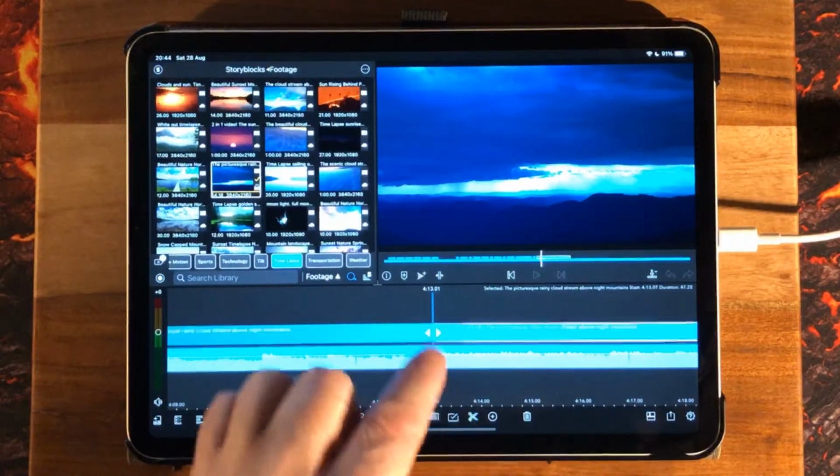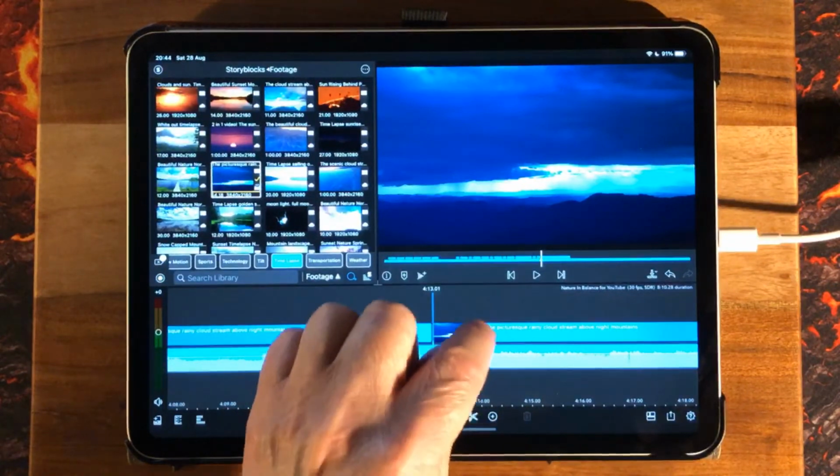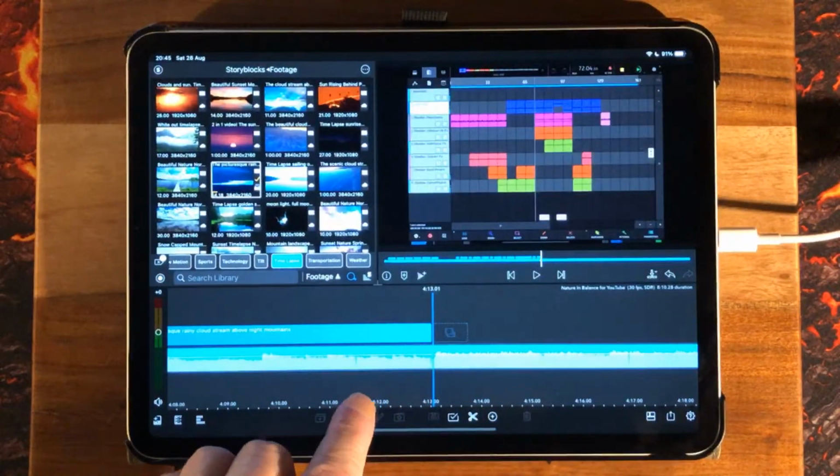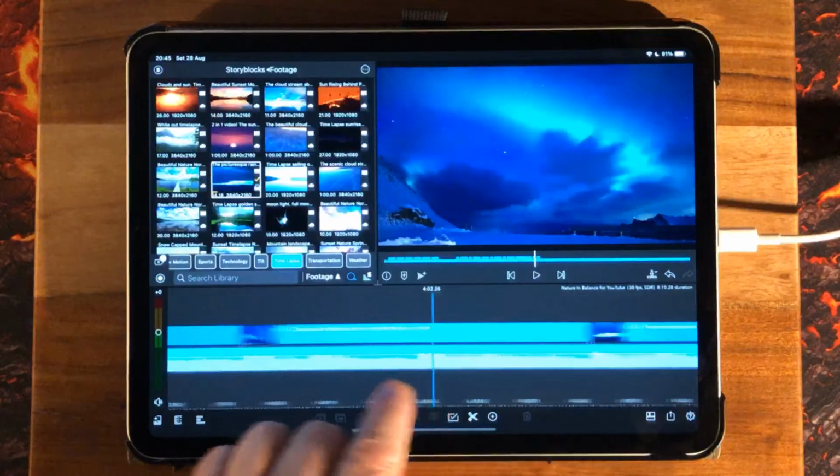So I'm going to just cut and then delete. So we've only got a short section of that cloud thing.